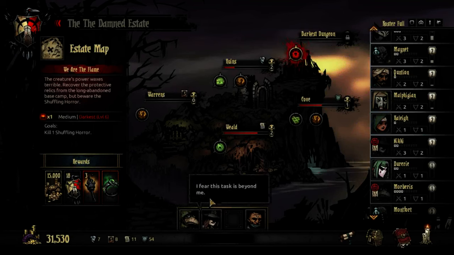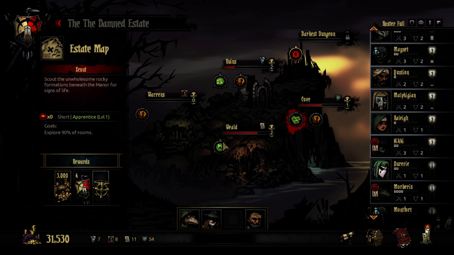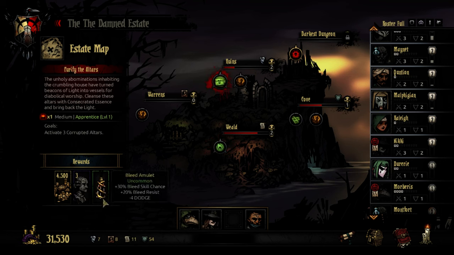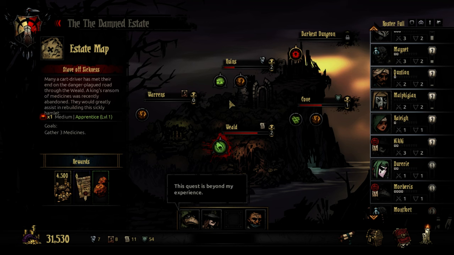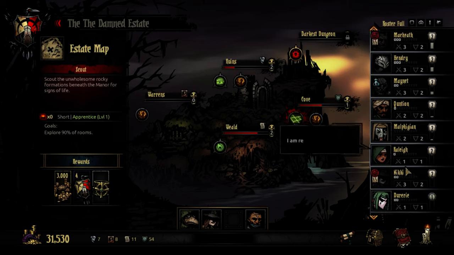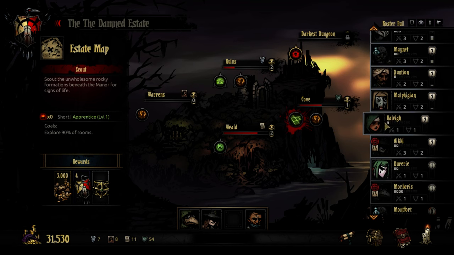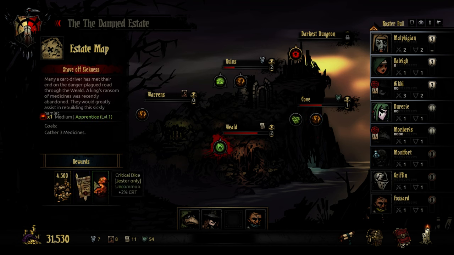Let's see. Guess I'm going to let us do that. Let's see. Still need plenty of deeds. My leper is doing pretty badass right now. 2-2. Who should we take? Yeah, we might as well head to the well, I suppose.